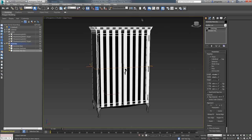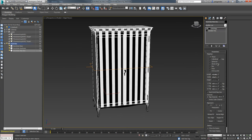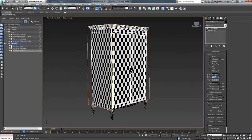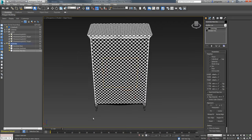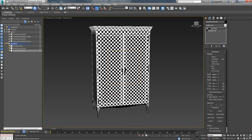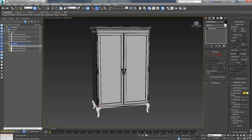The checkers are stretched because the coordinate is planar, projecting down from the top. So we'll click box so it's coming from all directions, and we want to make it a cube - the size of the cube doesn't matter. Now you should have proper checkers. Sometimes people get them and they're still stretched and don't understand why. One of the things you need to do is reset the transformations.